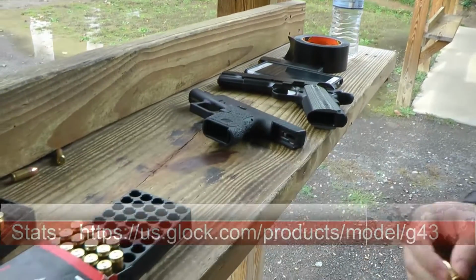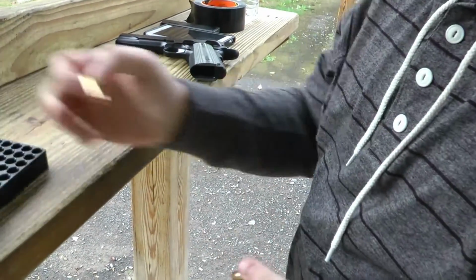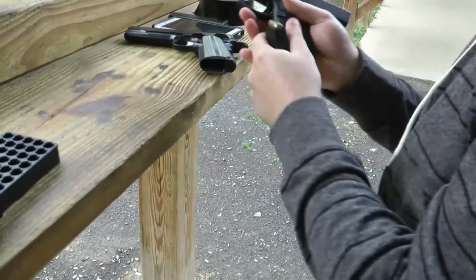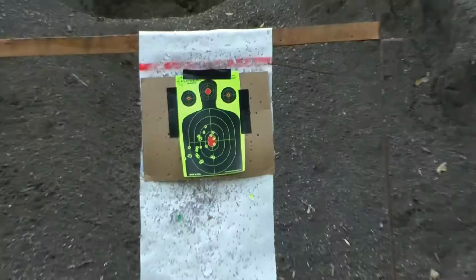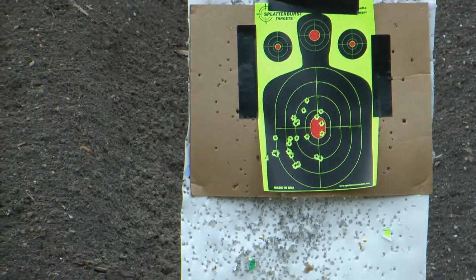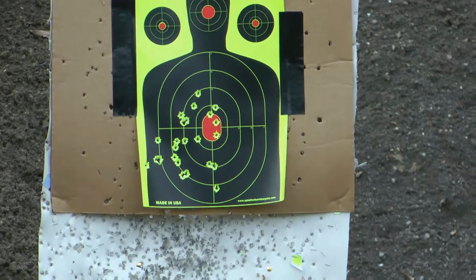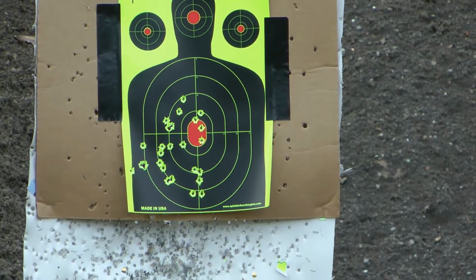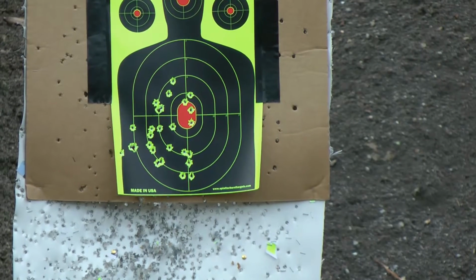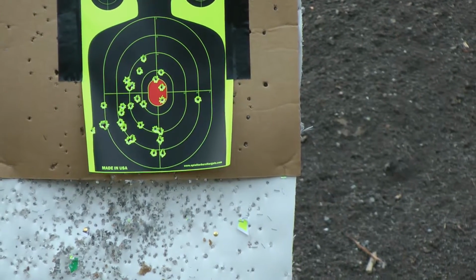But we're gonna finish off this next mag here, and then I'm gonna take a look at the target and see what these hits are all about, kind of look at the different layers that I've been shooting. From here it looks like I started off pretty much to the left there and slowly started moving to the right, so hopefully we can keep them all in again. Actually a little right. Yeah, so that was kind of pulling the trigger to the right.